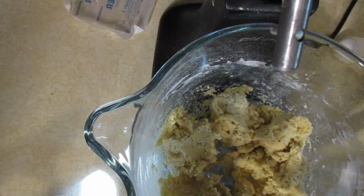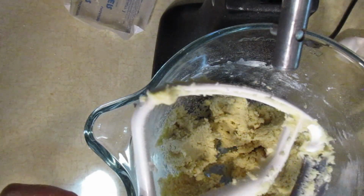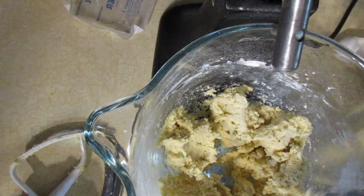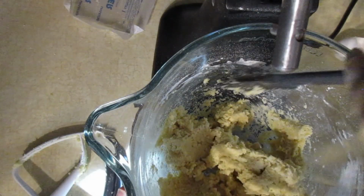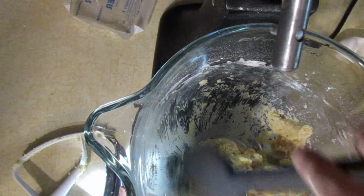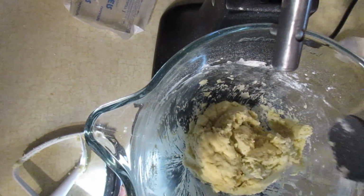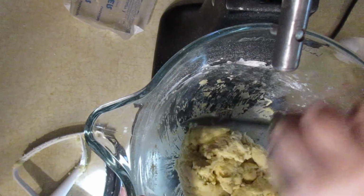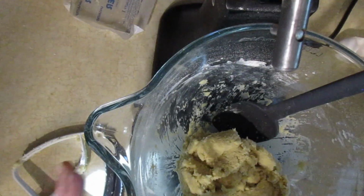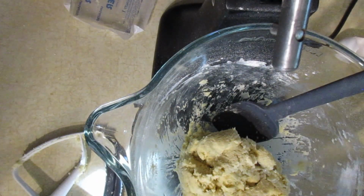And a lot of people will say, oh, you have to do that because otherwise your butter will melt and that makes it sticky. And that's partly true. But the other part to that equation is that this is a very dry substance, and you need to let this dough rest so that it can hydrate all of that flour that you put in there. So giving it the time to just sit and get itself together makes a much better product.